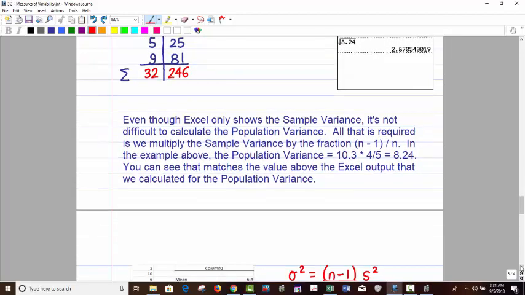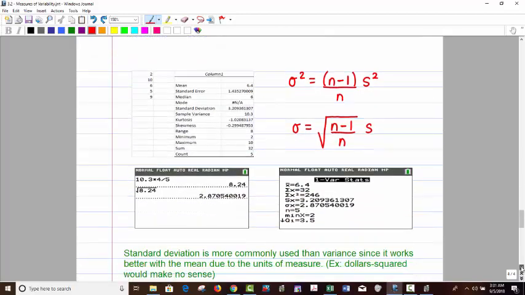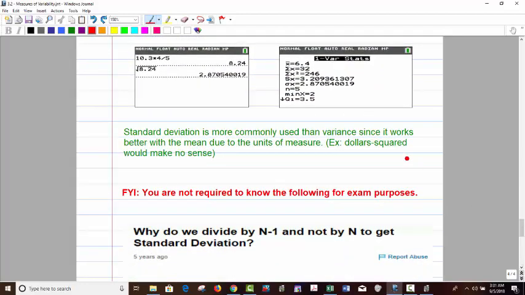Now, before I look at this, I'm going to skip this for a second and jump down to the calculator. The calculator gives you both standard deviations. We saw s a few minutes ago. Right below s, there's your little sigma. That's your population. 2.8705, whatever the case may be. So had this been a sample standard deviation, it would have been 3.209.